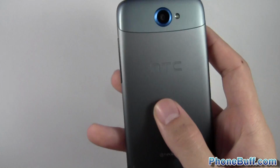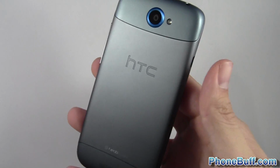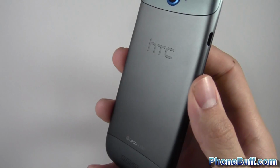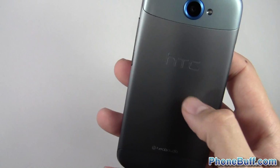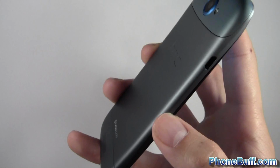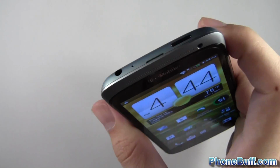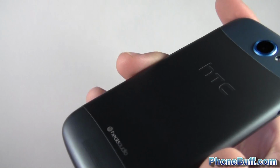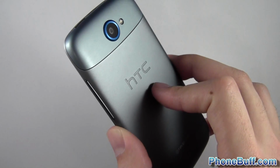Definitely love the design. I mean, not just the size of it, but the actual way the device looks. You have the gradient gray, the materials that HTC used, the unibody aluminum design, makes it really tough. I mean, you can scratch the phone all you want and nothing really happens on here. There's no scratches at all, and I really appreciate that. It's about time phone manufacturers start doing that. If you drop the phone, you don't have to worry about a big old scratch. I'm not gonna test that theory, but I take HTC's word as far as it being scratch resistant.